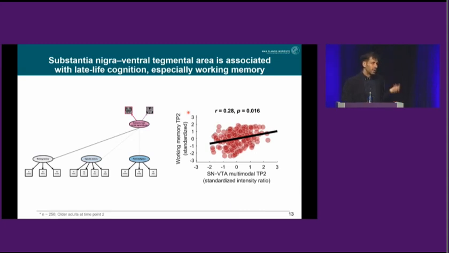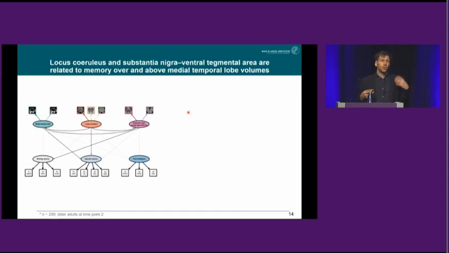To more directly test this, we now added the 2 neuromodulatory systems to the same model and searched for unique effects. And we additionally added a control region, which is the volume in the medial temporal lobe. So when we now have a look at associations between the locus coeruleus and episodic memory performance, we additionally control for the dopaminergic system, as well as the medial temporal lobe, as well as age, sex, and education.